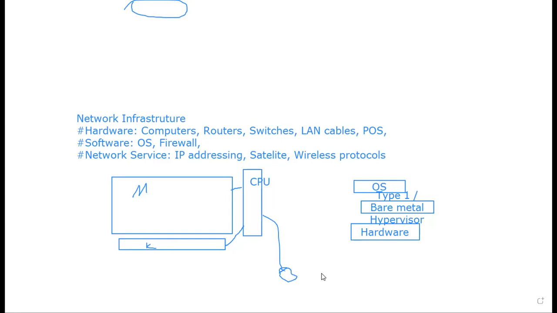Are you following me? Now, those software can be likened to operating systems. So there is a software called type 1 or bare metal hypervisor that allows smooth communication between the OS and your hardware, your computer. Without it, you will not be able to have a laptop. They are always pre-installed on every computer in the market, the type 1 hypervisors.